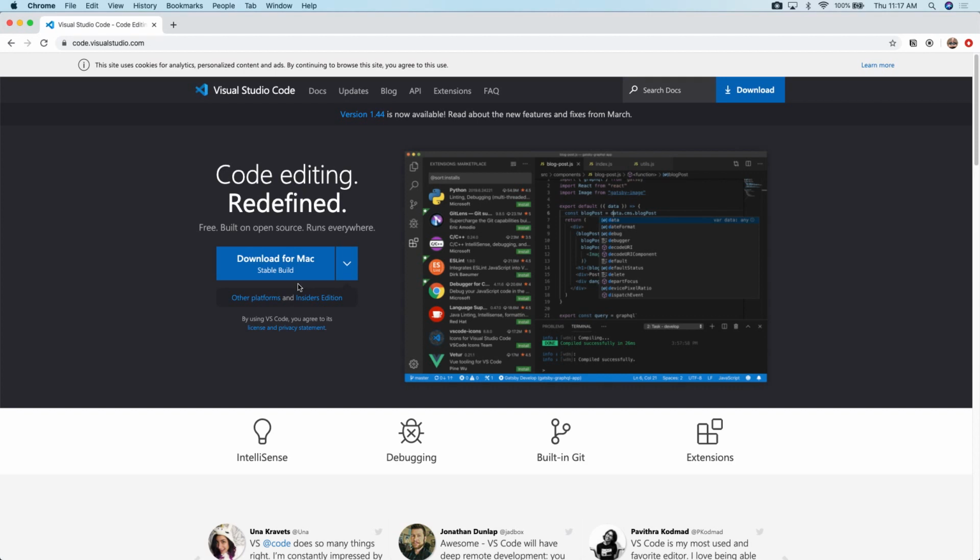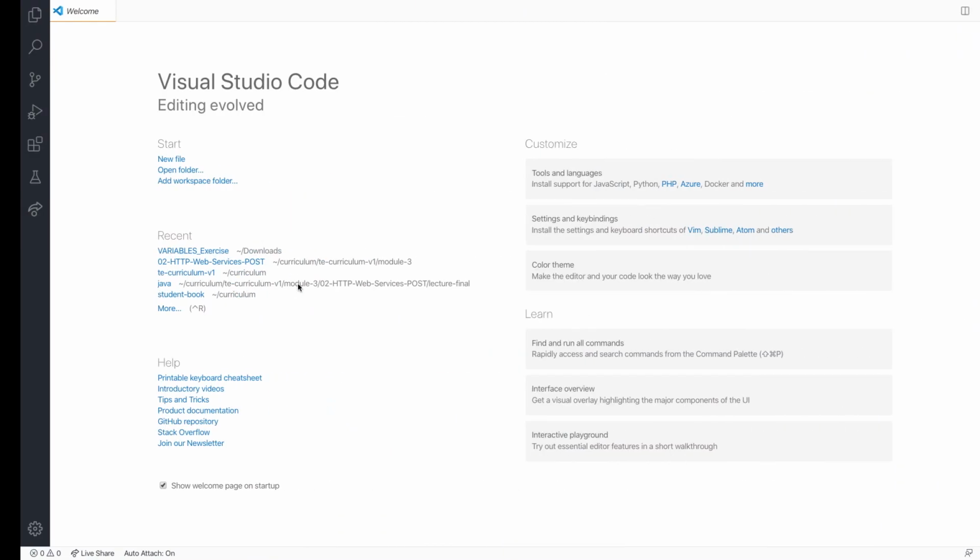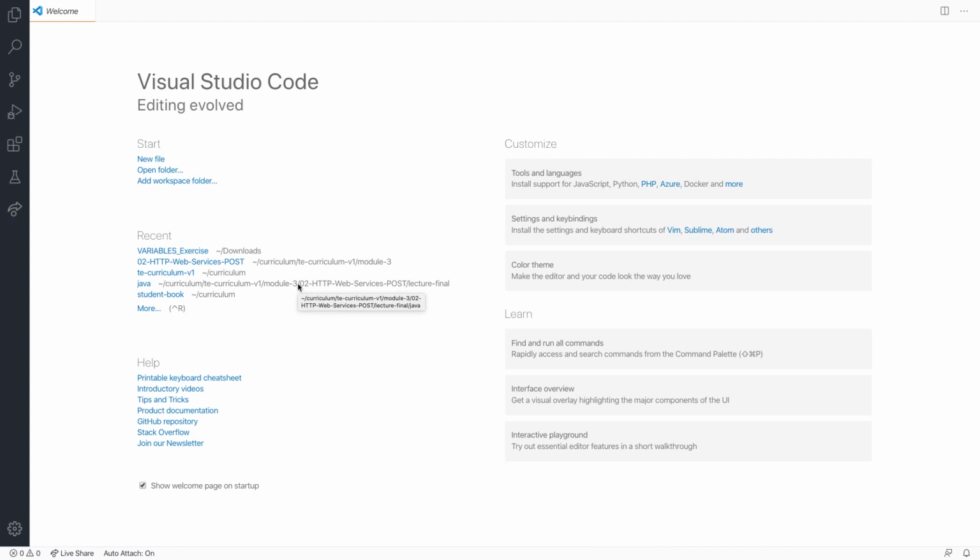So let's just pretend we downloaded this, we installed this, and we have it running. I want to talk about setting it up. Yours may look a little different when you open it up, but this is the Visual Studio Code homepage. It's basically saying, all right, what do you want to do now? Here's things that you can do to start.